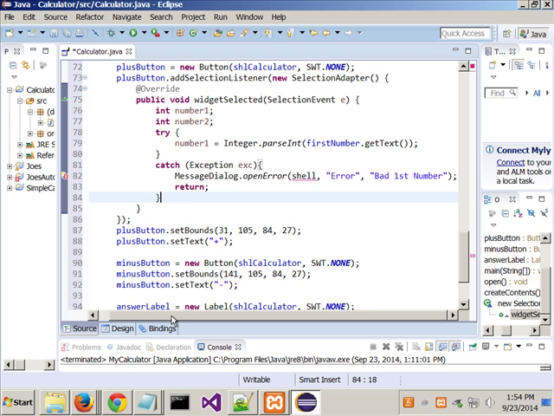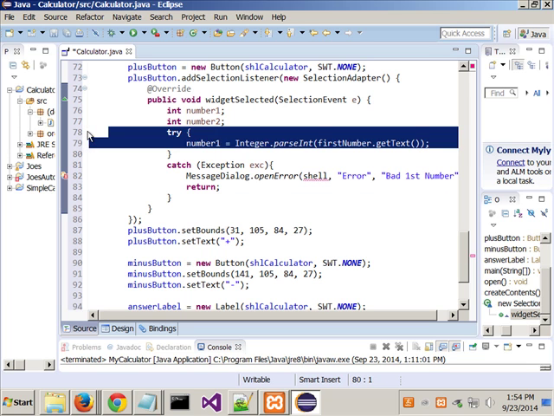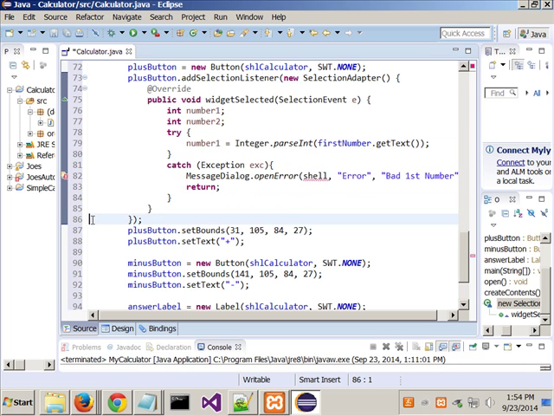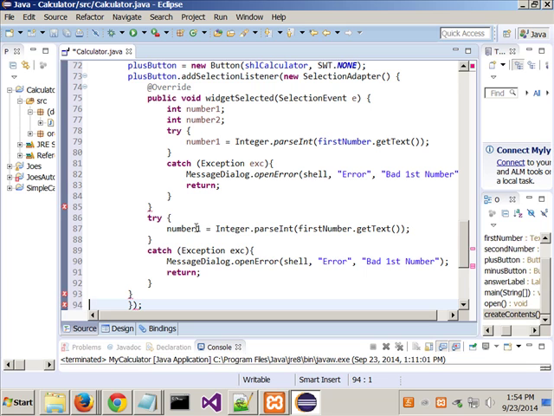Hopefully you agree that we want to do the exact same thing for the second number. I don't know about you, but I don't want to type. So I'm going to grab everything here in my try block, all of it till right there. The entire try and the entire catch. Not this thing at the bottom because that says I'm finished with this. I want to copy it to the clipboard, hit enter, and paste it in. Then I got to change it from number1 to number2, from firstNumber to secondNumber, and from bad first number to bad second number. Does all that make sense?